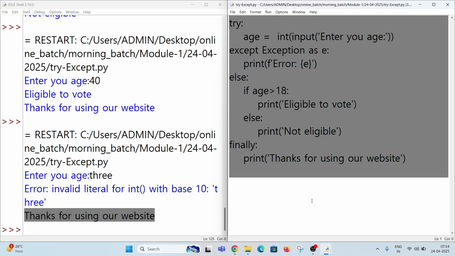Let's take another program where I am taking two numbers and dividing the first number N1 by the second number N2.